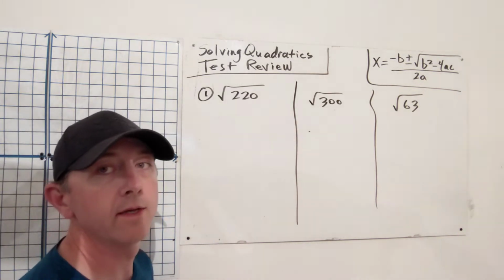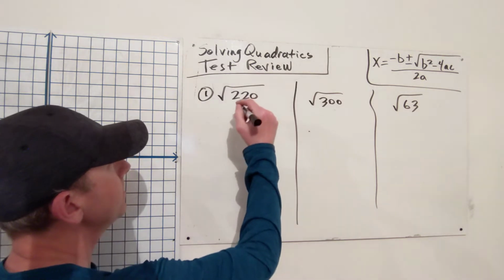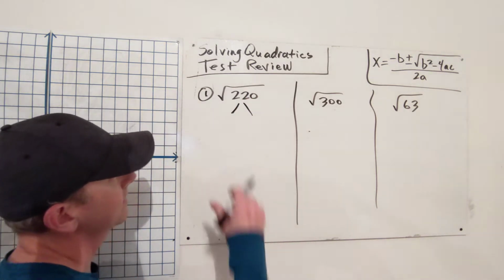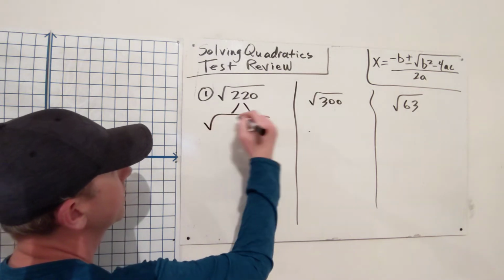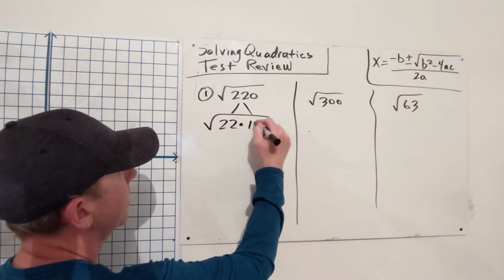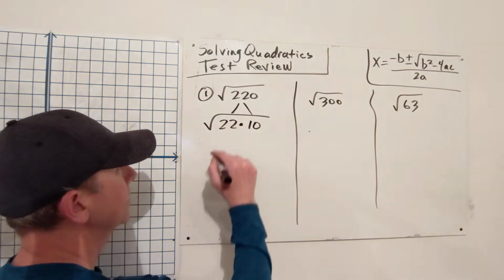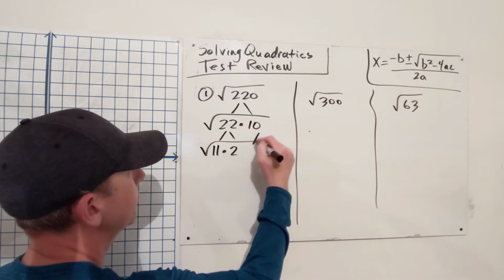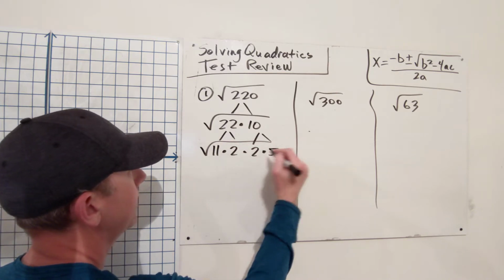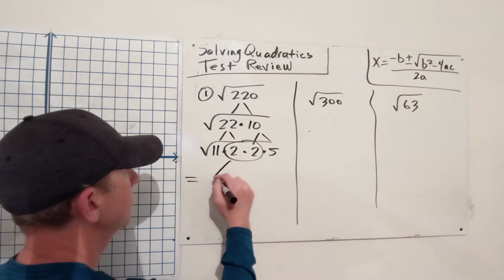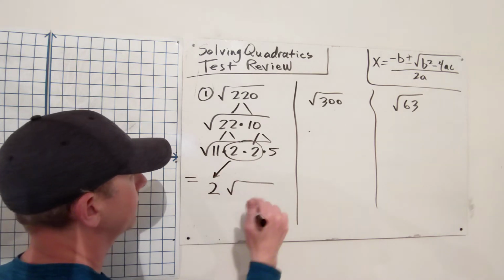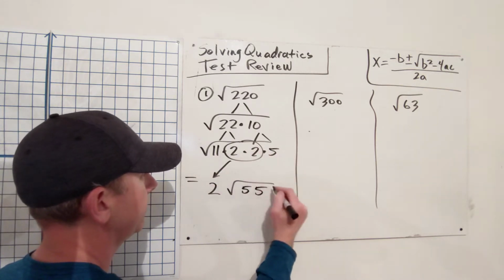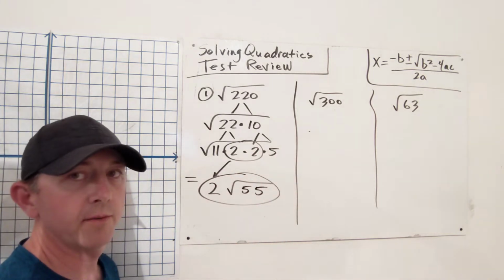So number one is simplifying radicals. So we're looking for matches. You can pick whichever numbers right off the top of your head. Like this one ends in a 0, so I'm going to go with 22 times 10, right? And then we're looking for matches from there. So for 22, I've got 11 times 2. For 10, I've got 2 times 5. So I've got a pair of 2's. That comes out, and then under the radical, I still have 11 and a 5. So it'd be 11 times 5 is 55. So there is that one.